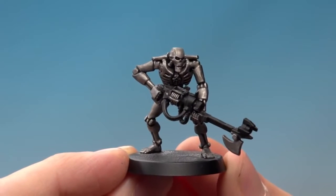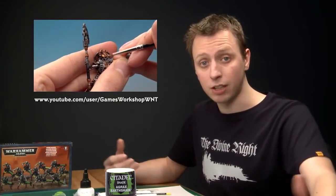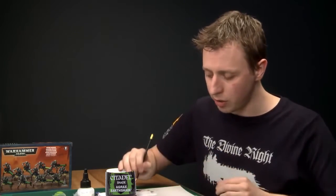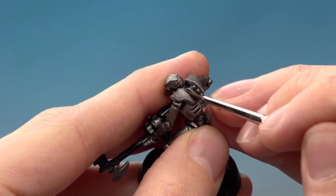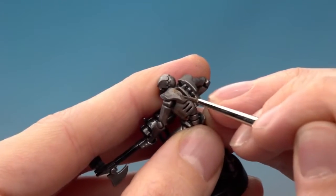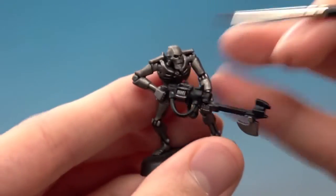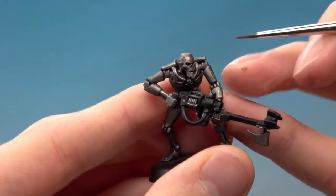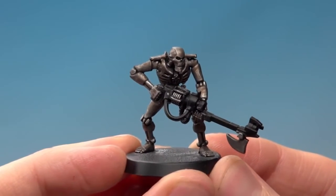Once the shade's fully dry you'll be able to see what a massive difference it's made to your miniature. Before we move on to highlighting I'm going to add an extra step to give a slightly more aged and worn appearance to the model. If you want your Necron to look much brighter and newer, check out our tutorial on painting a Necron Overlord which has loads of information on making your metallics very bright, shiny and clean. But if you want to do this step, you need your fine detail brush and just a small amount of Agrax Earthshade — paint it into some of the recesses and on some patches on flatter areas too, like a small amount on his forehead. With the Agrax Earthshade now dry you can see we've got a nice aged appearance to all the metal and we're ready to highlight it.